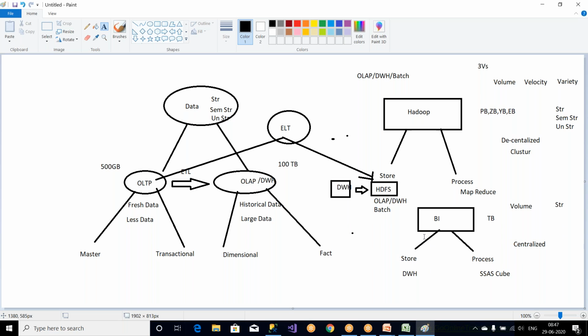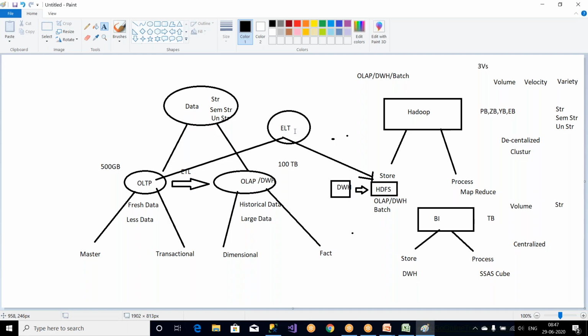So either in BA or Hadoop, but Hadoop takes more volume of data, more variety of data, and it does not store the data centrally, and we are not going to perform ETL operations here. You can perform them, but most of the time we use ELT operations. Extract the data, load the data, then however you want it, you transform the data.